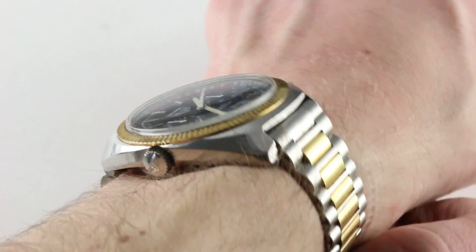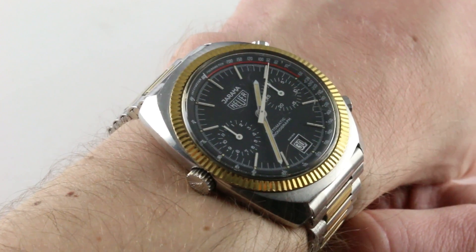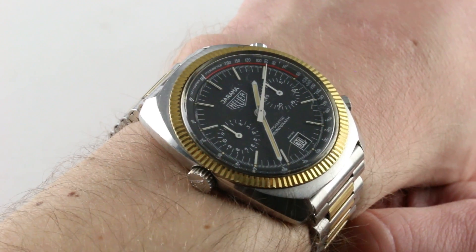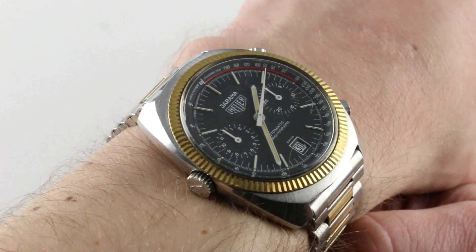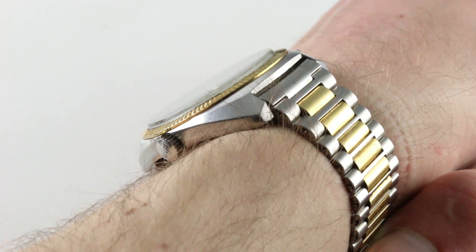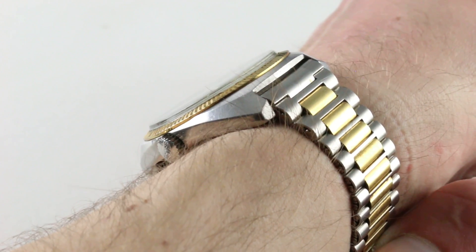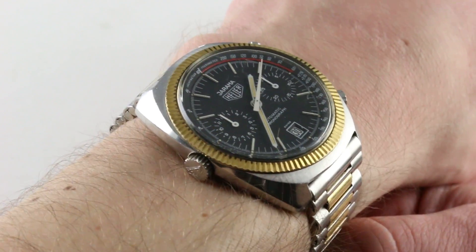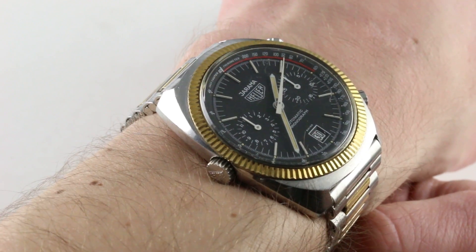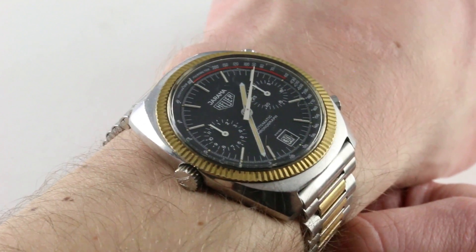On the wrist, it's an easy watch to wear. The timepiece, 38.7mm across the round of the case from 9 to 3, is not a huge watch but it definitely has stance thanks to its cushion profile. It is slim, despite being the first modular automatic chronograph — the Caliber 11 family, this is the Caliber 12 — which allows the watch to retain a 13.6mm profile, so it will fit underneath a dress cuff. The watch is a compact 43.8mm lug to lug, but the cushion profile of the case means that it reads larger — as a watch substantially over 40mm.